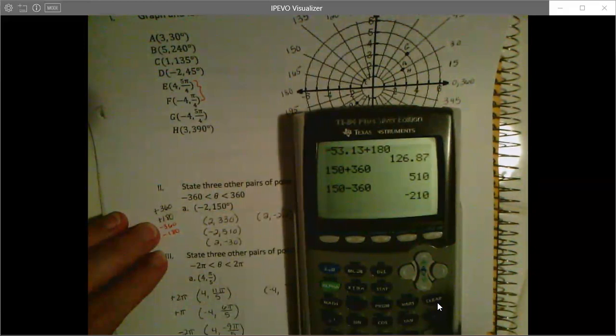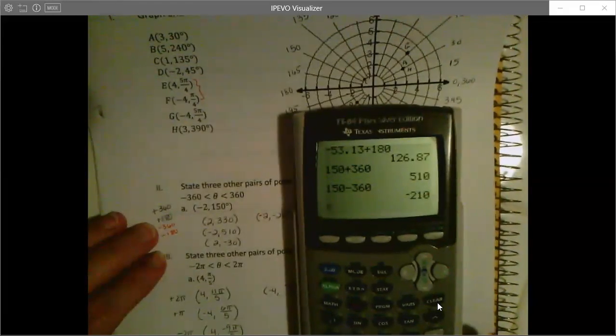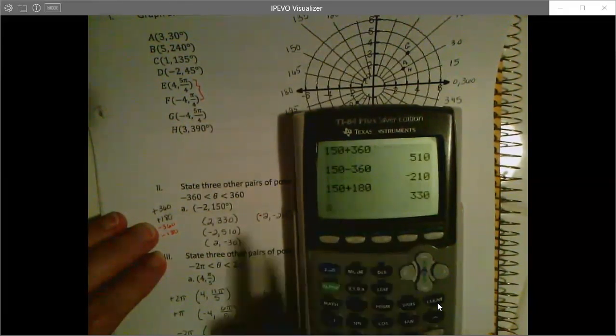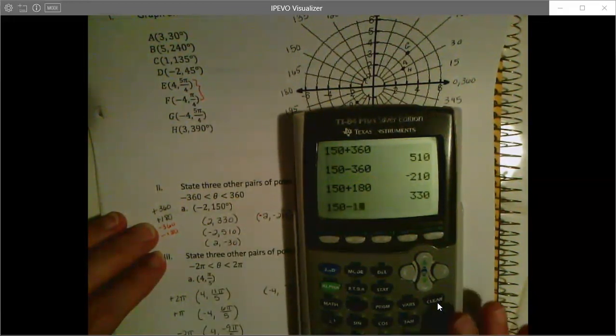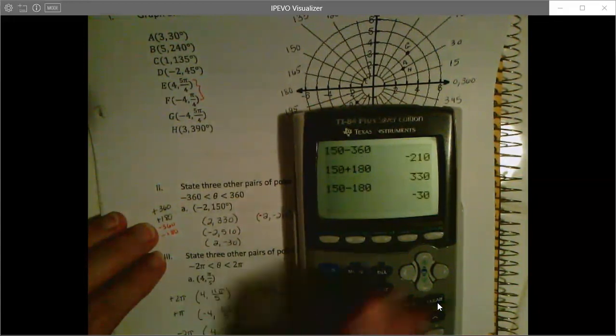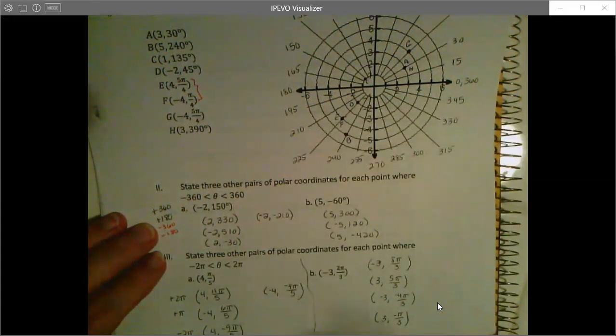And then we have, I think I left off my negative sign here. I'm sorry. Okay. And then we're going to take the 150 plus 180 and we get the 330, and we're going to do 150 minus 180, and that's where we get the negative 30. So here's why I hesitated. I'm supposed to have a negative here.